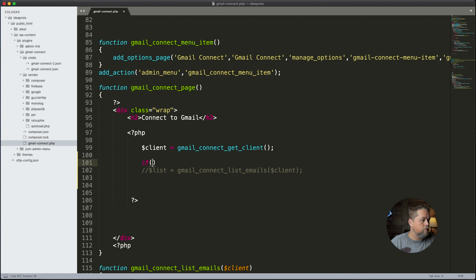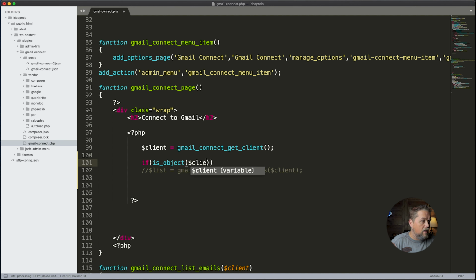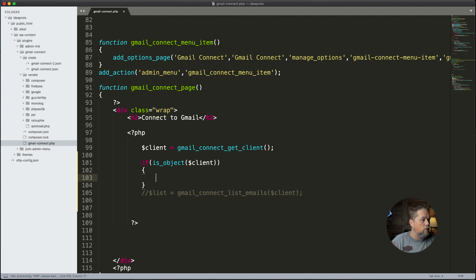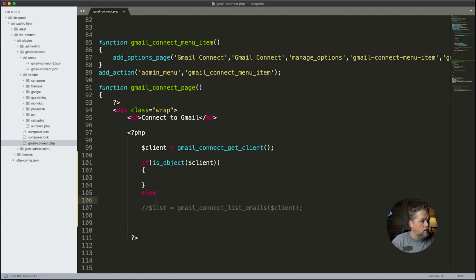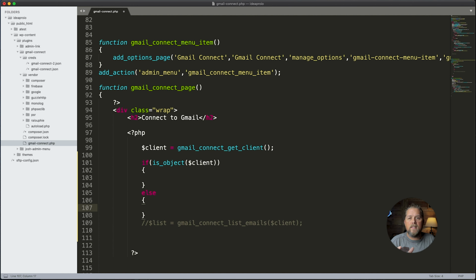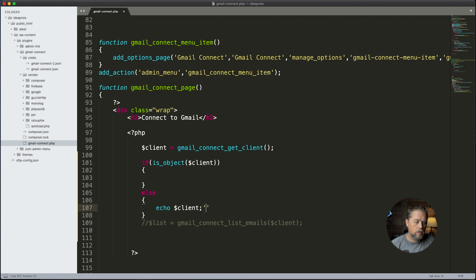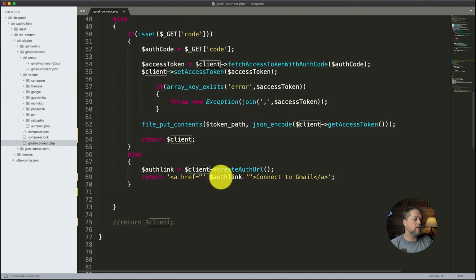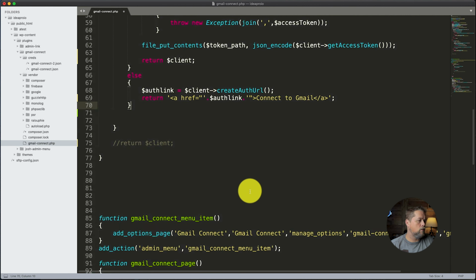We're going to say if is object client, and then we can do stuff in there, else, if it's not an object, then it's that link that we've provided. So we're going to echo client. Okay. And so what it's going to do is this is going to now become the link here that tells us that we need to connect to Gmail.